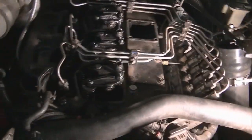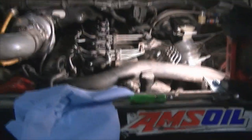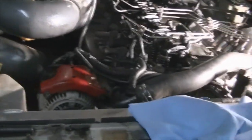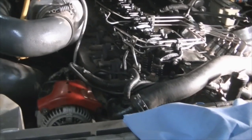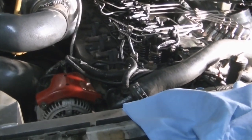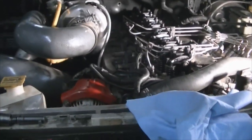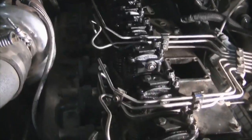I kept forgetting the camera. So anyways, I just got the valve lash adjustment to do. And I gotta rebuild a tranny line. Before Wayne picked this truck up, some guy thought it'd be a good idea to delete one of the tranny coolers, and kind of hacked it together. Three pieces of hose to make one bypass is ridiculous. But anyways, I'm gonna fix that, and yeah, just about got the whole thing done.